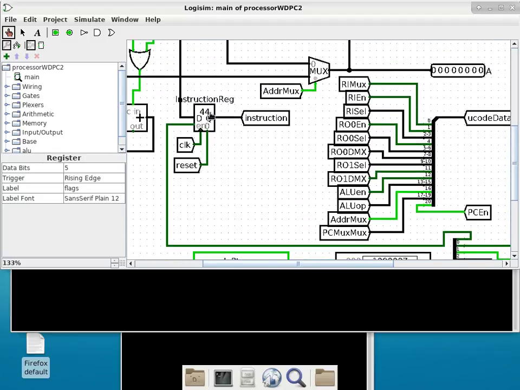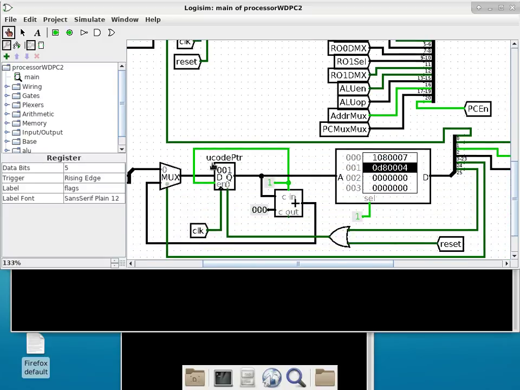So I type Control T, and one more time, and you can see how the instruction register is now having 44, which is the opcode itself. And if I do Control T one more time, the microcode pointer will become 440, which means we'll start to address location 440 in the ROM. Okay, Control T one more time. So this is the actual instruction.